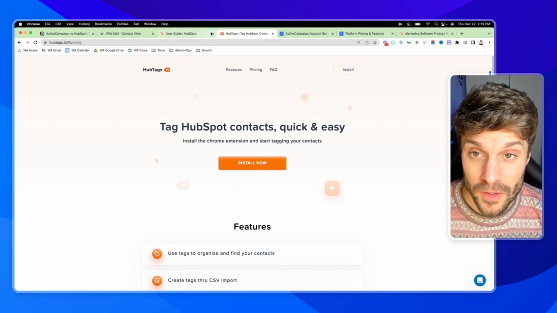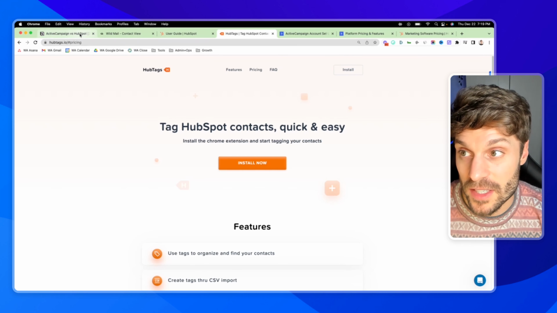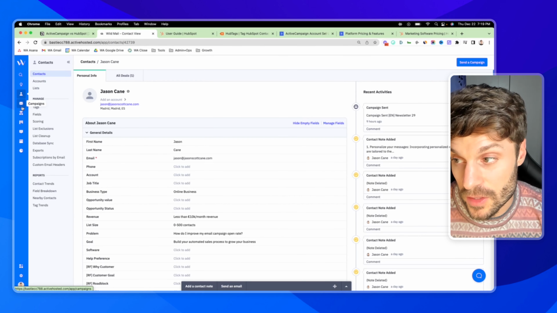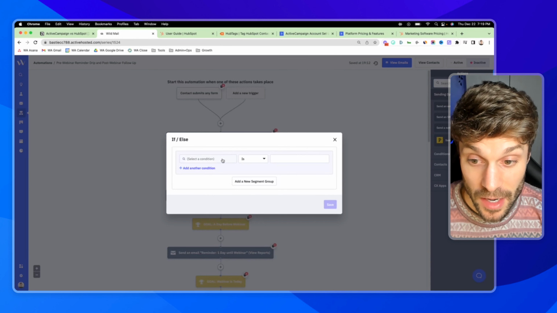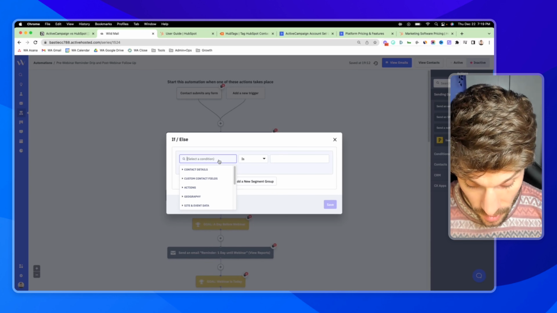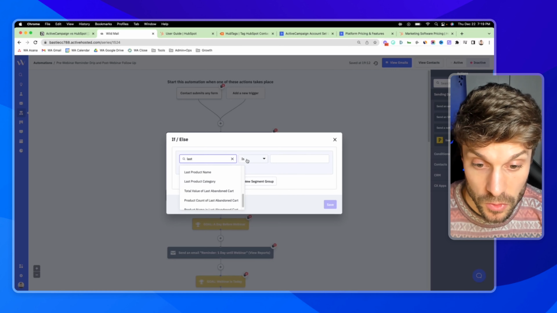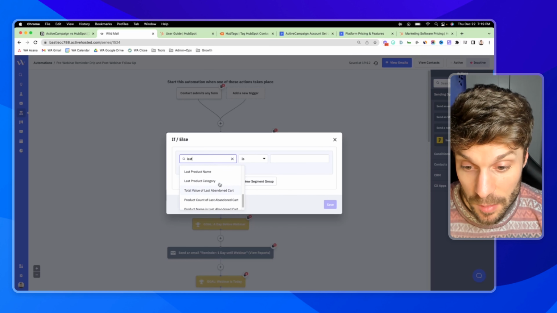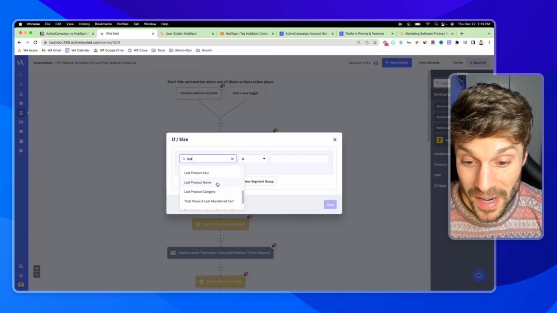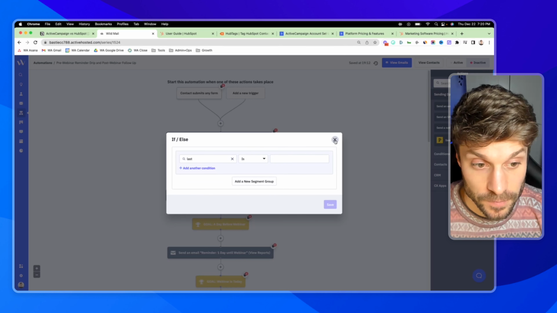So that is another difference that affects their segmentation feature when you're trying to segment for campaigns or set up conditions even in your automations. For example, if I want to add conditions here in order to send certain contacts down one path or another based on their behavior, I can go in and say that their last product category was shoes or skateboards or socks, etc. I can see that the last thing that they purchased was a certain paint, and then upsell them lessons for painting, all based on these tags.